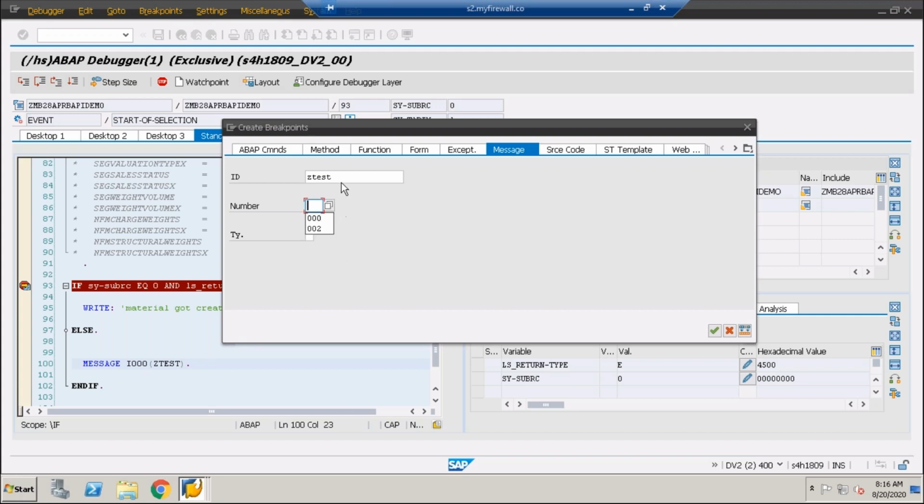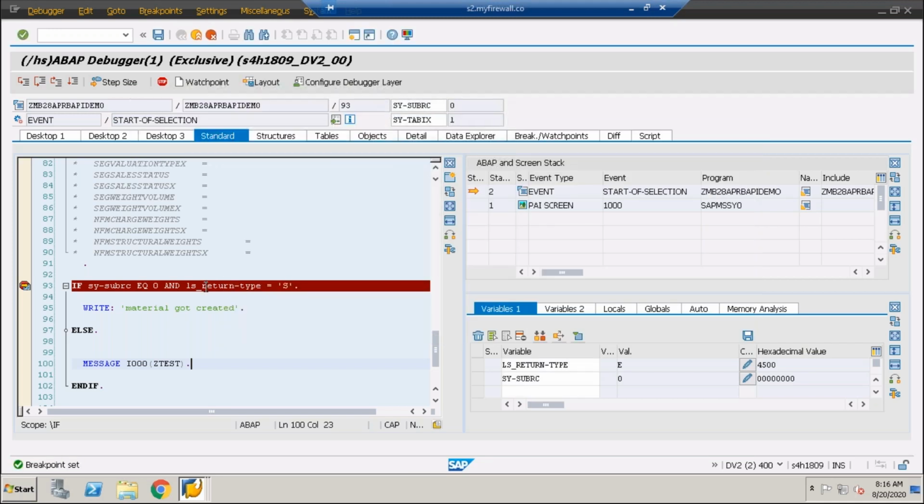If you don't give the number, wherever the message ID JTest comes, everywhere it will stop. If you specify the number, it will stop at that particular point. If you want to be very specific, you can give the type also.